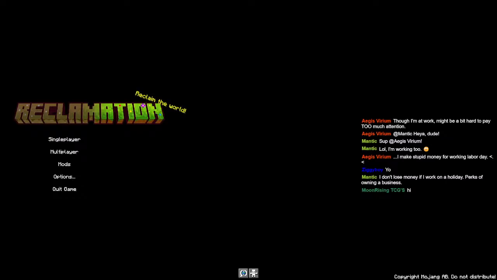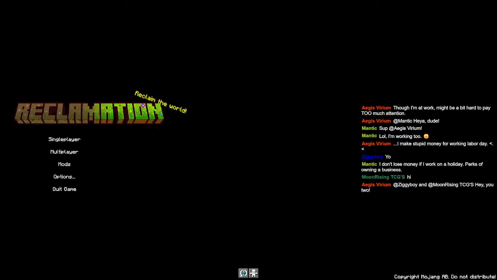Normally there's a big title screen image that shows here, but I have a shader enabled, and part of the conflict is that it makes the home screen go black. But what I was going to do is, typically when I'm playing Minecraft, I don't normally have the music on.